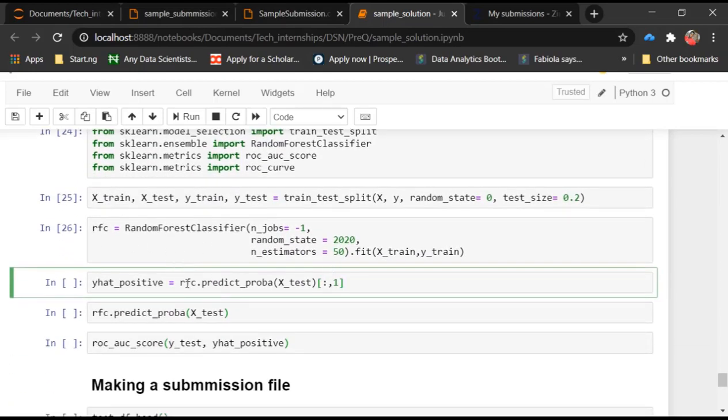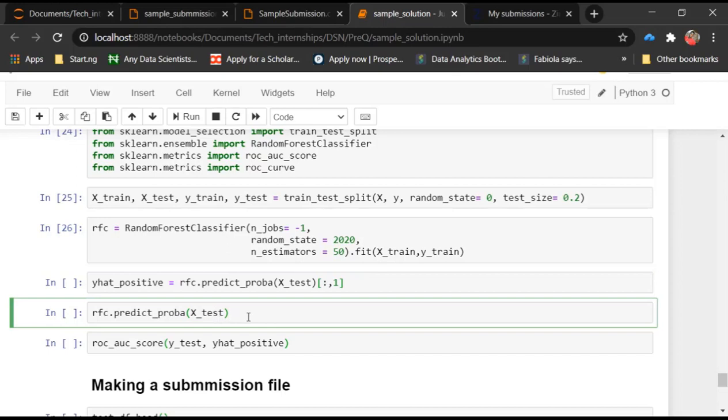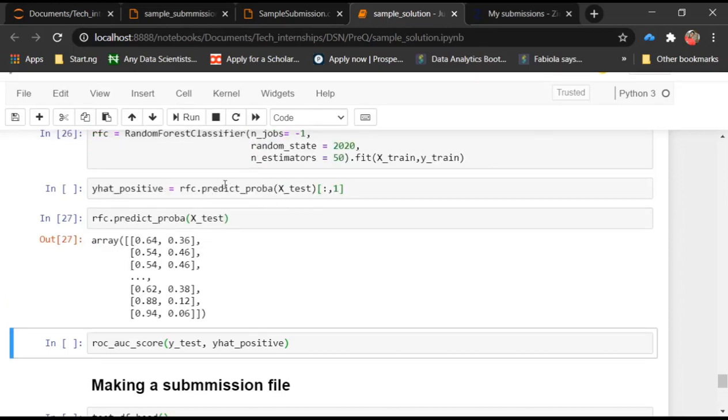So we use the rules learned by our random forest to make a prediction on the validation set. This validation set is the X test, and if we run this below, you will see that what this function actually does is return an array of values, where the zeroth is for the negative class and this is for the positive class. So the first row has a 36% possibility of defaulting, and so on.